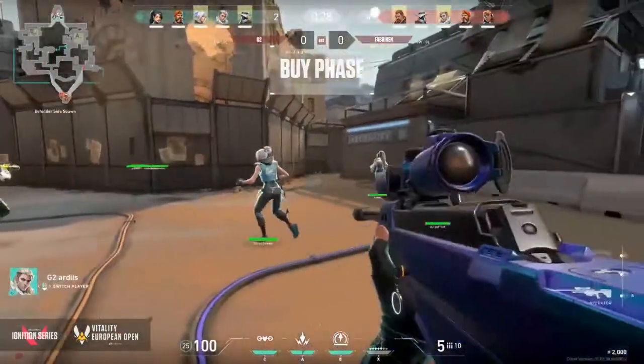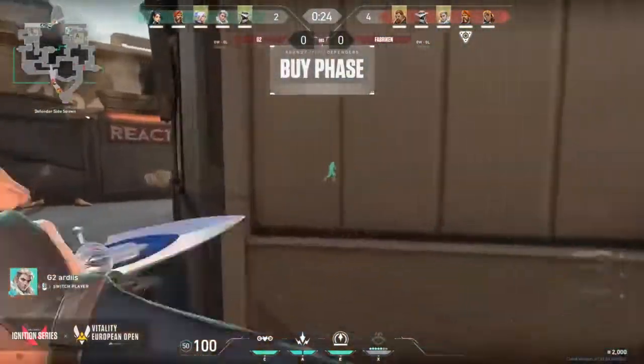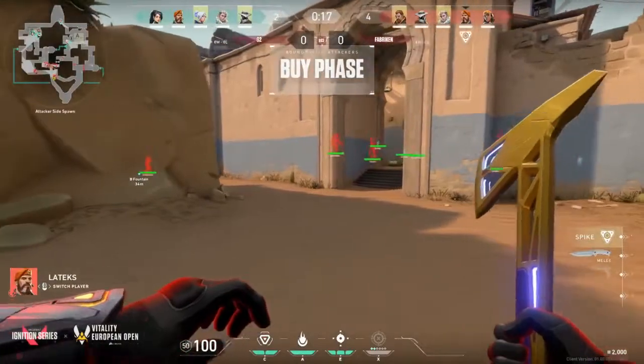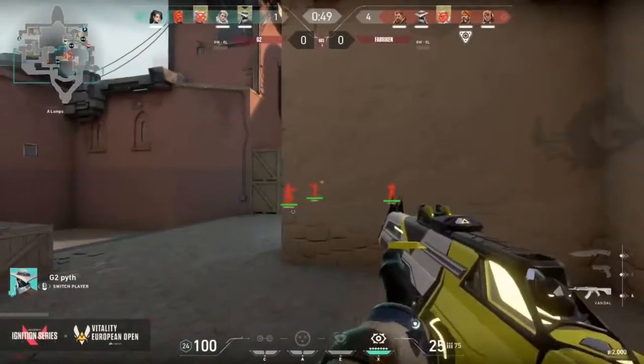Blink and you'll miss it, and that's what one individual player can do in Valorant. That's why I love watching Valorant, is just because those clutch moments can happen. Spray down through the box and through the smoke in the end for the third. But it looked like Fabriken were going to have a little bit of a better chance going into that round after they got the early pick.